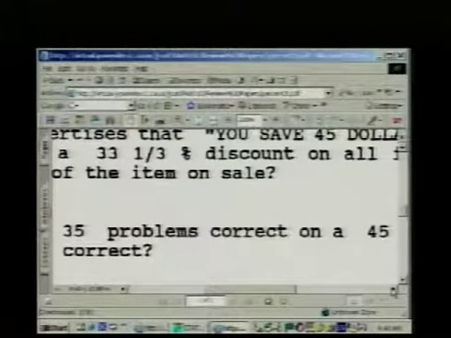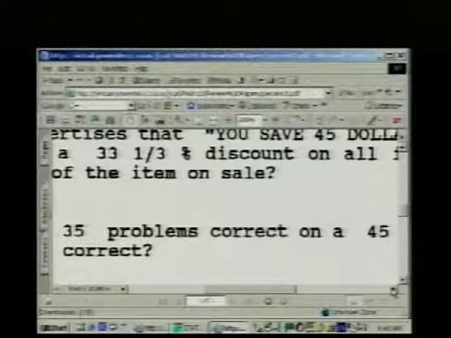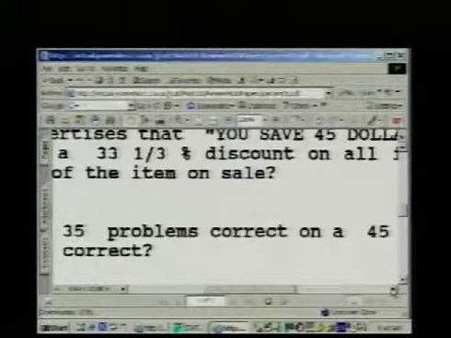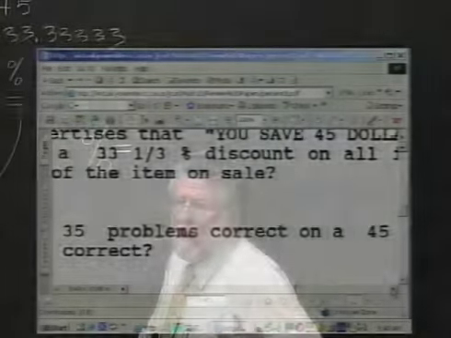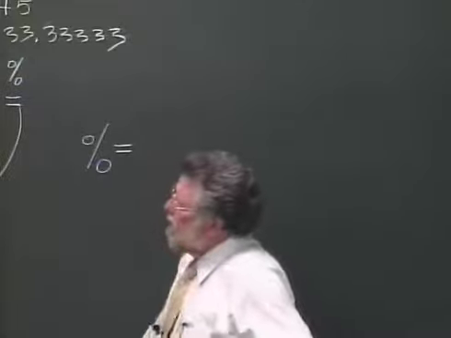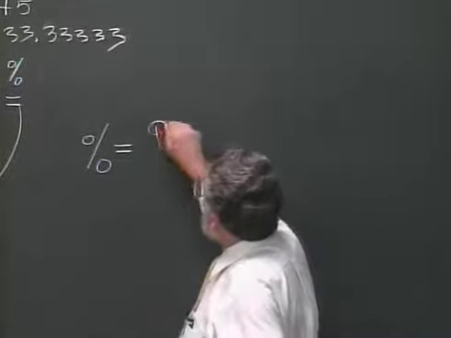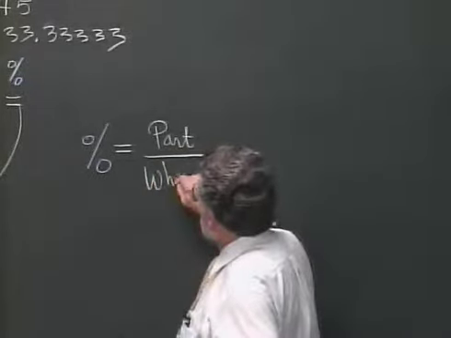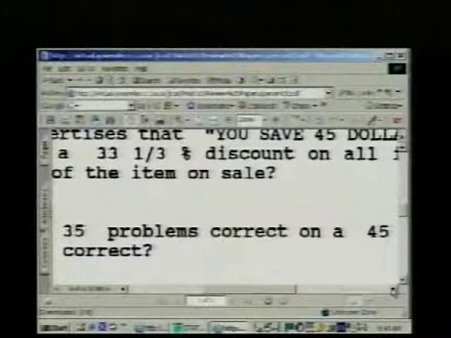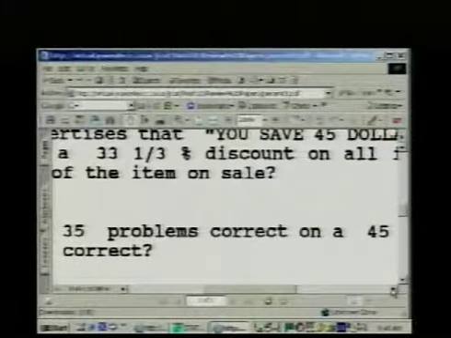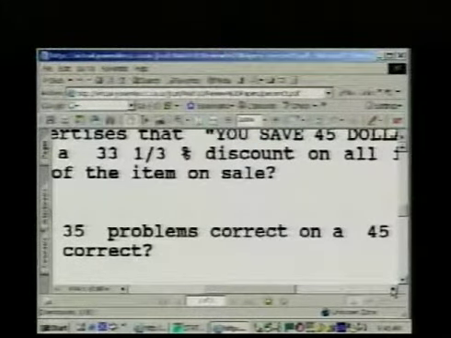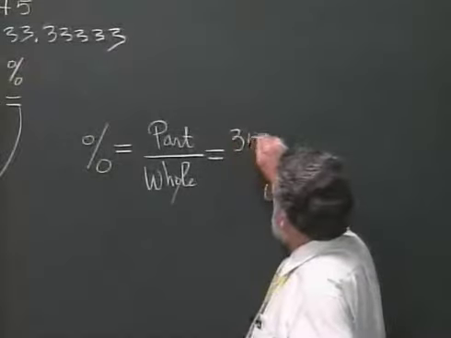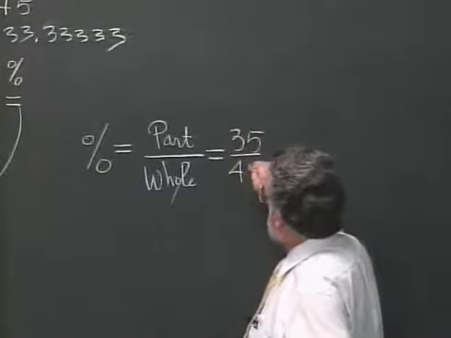Okay, again, giving you time to do that on your own. Remember the documentation. I want the formula, substitution, and answer. Okay, so now we can go to the board, Will. The formula for percent. Well, you see part at the top over the whole. Now, as I come back to the document cam, you have to understand that the 35 is the part of the whole you get right. So my substitution here is 35 over 45.